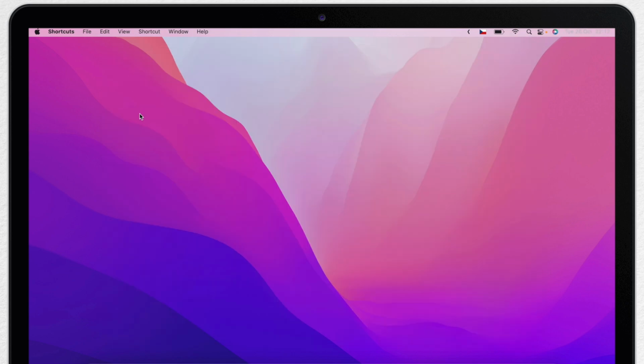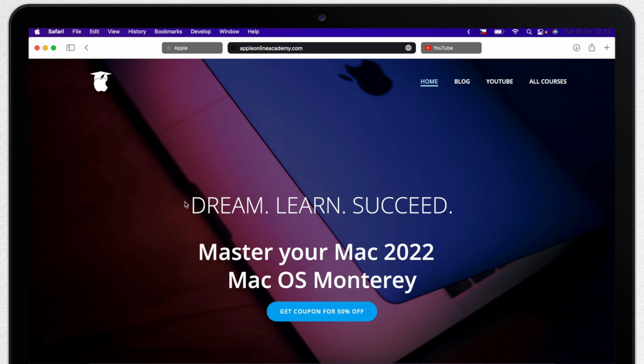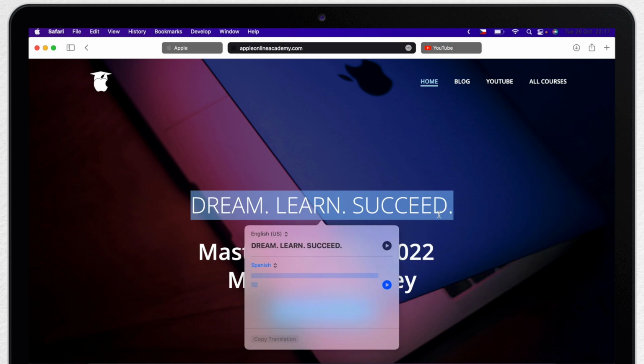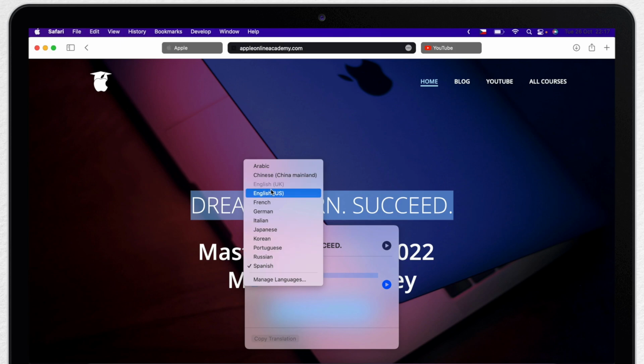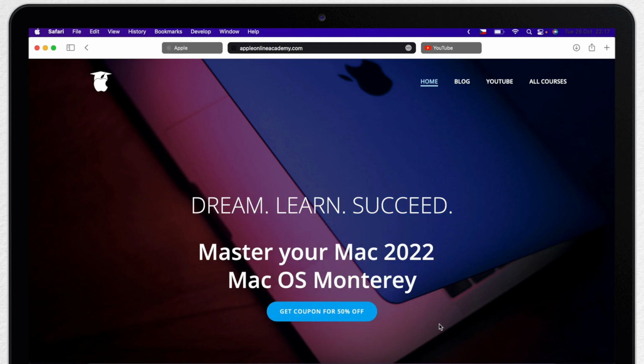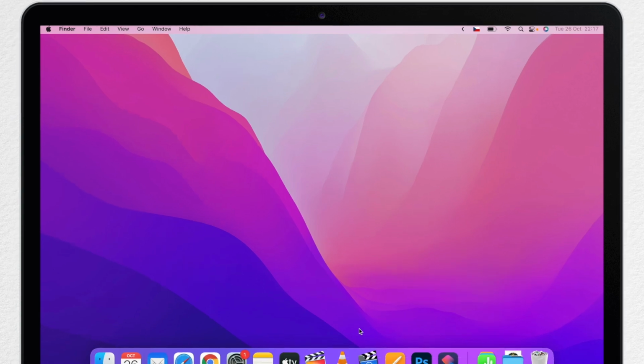There is also a new feature which is built into the system, and that's translation. This works in just about any app. Most likely you will use it in Safari. I can come here, select the text and then control click it, or two finger click it on the trackpad, or if you use a mouse then right click it. And here choose the option Translate from the drop down menu. You can specify the language, and you can have it speak the original or the translation. And you can even copy the text. Unfortunately, it is still limited to few languages, but maybe in the future I'll have my language there too.